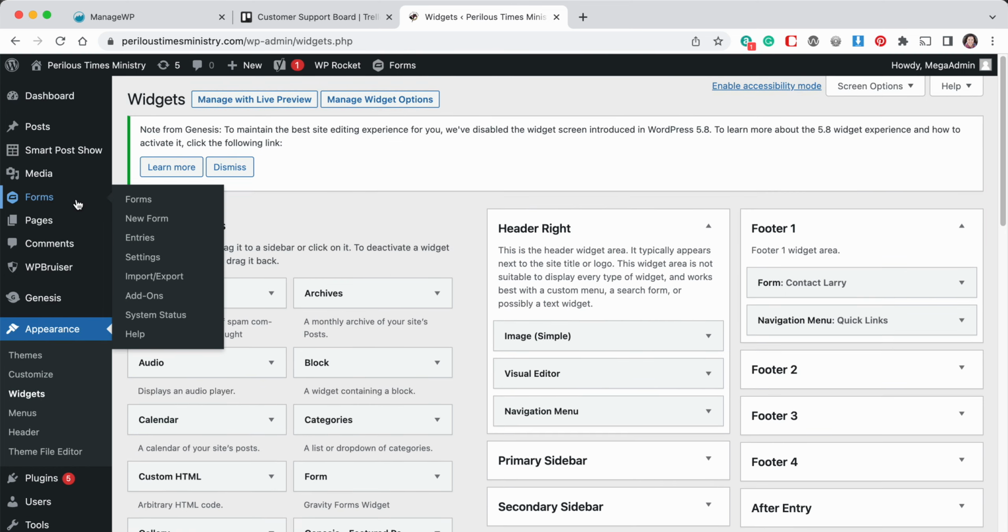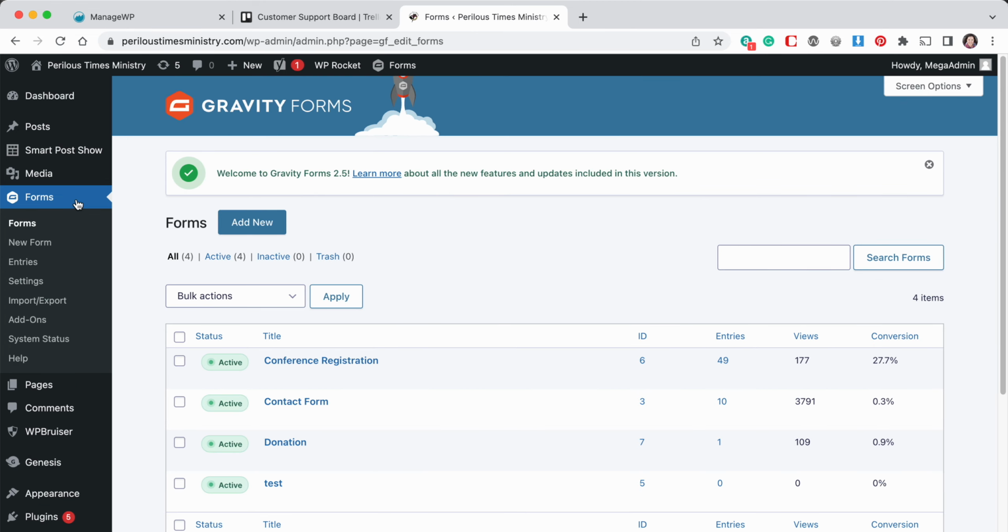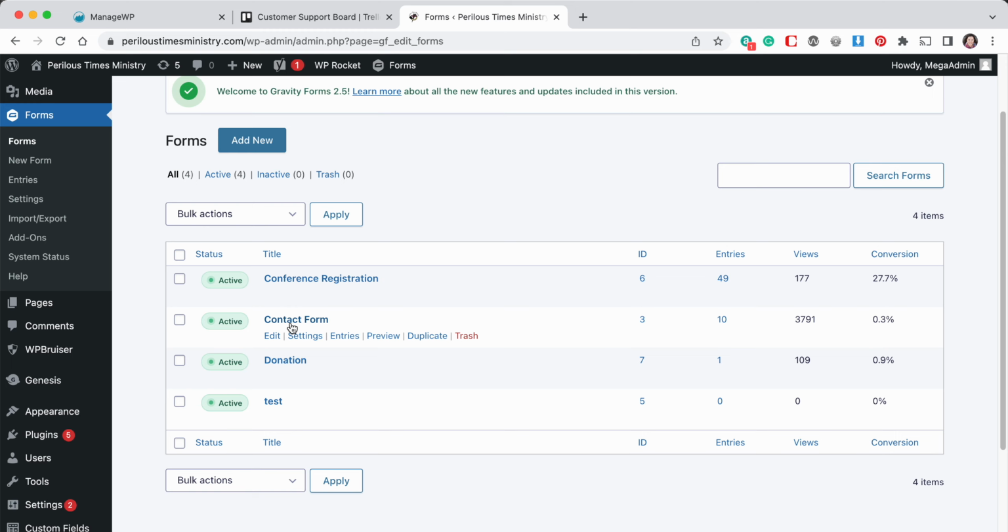Now let's spend a few minutes talking about how forms are used on your site. I want to show you how to make some simple edits to existing forms, as well as how to duplicate an existing form for future use. For training purposes, we'll look at the contact form on your site. Forms can be found by clicking the Forms button on the left-hand side of your dashboard. To edit a form, you'll just click on the form name, which will take you to the edit screen.